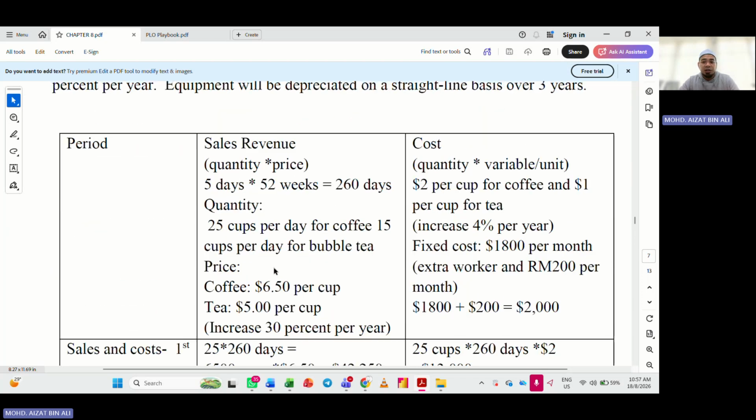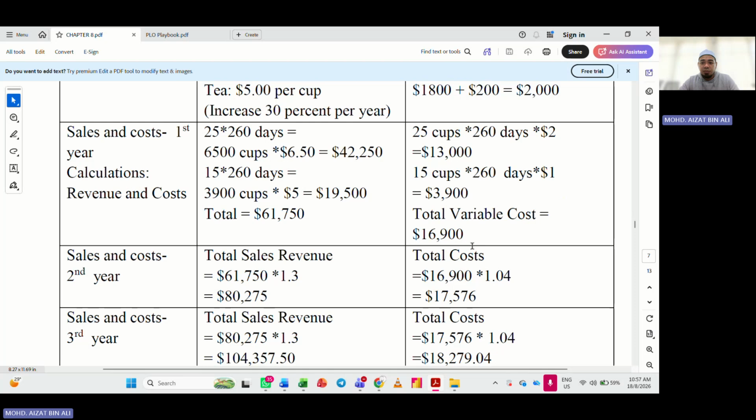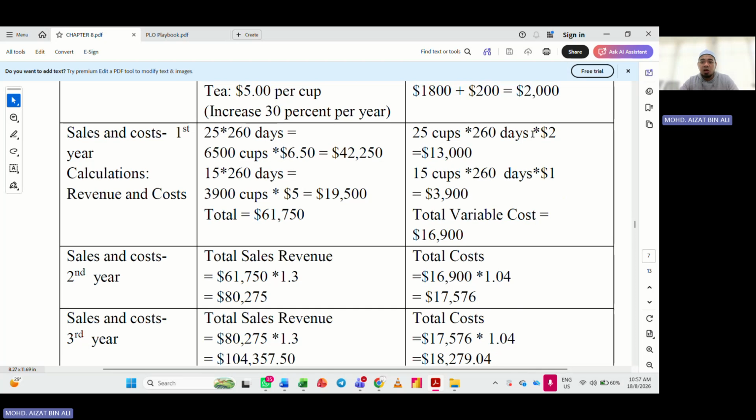Okay, this one. And for the variable cost, we just calculate the cost of the material here, because in this example, there is no other variable cost. But you have to be very careful. If certain questions are designed to be more difficult, sometimes we could include different kinds of variable costs. So you have to be very alert with this.